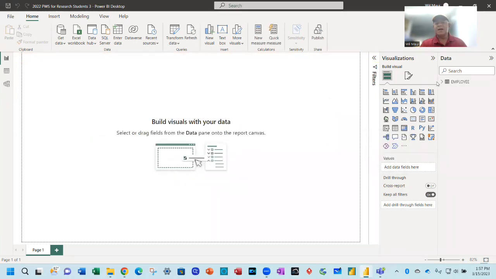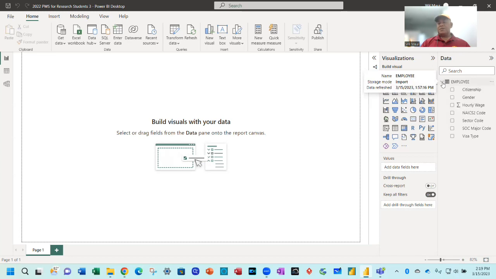And when it's done, I see that now my data pane here shows me that I have one table there. Now, once the data has been loaded, in this case, your employee table has been loaded, you can already start summarizing your data.